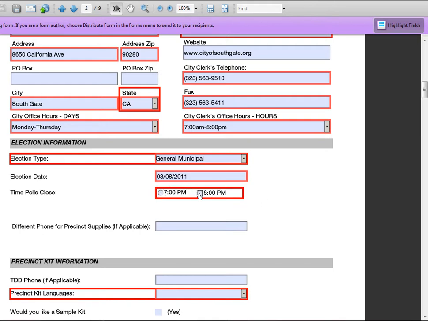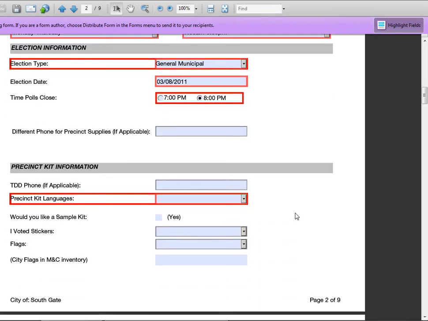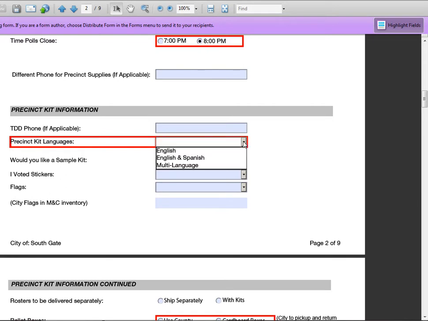These here are called radio buttons. A radio button is used when you only have two options. So I can select that the time the polls will close is going to be 7 or 8 o'clock. Here we have some more drop down buttons, giving you some options. For the precinct kit, we only offer 3 options, so make sure you select the one that you need.